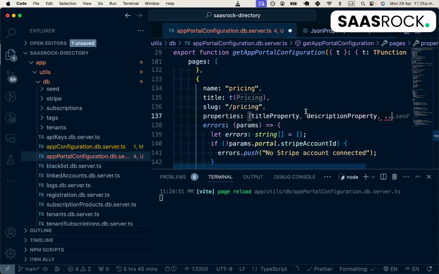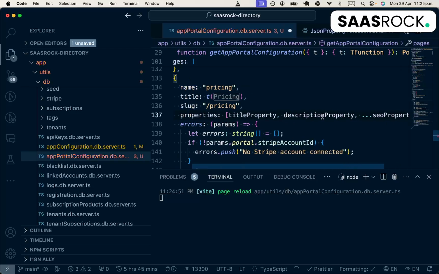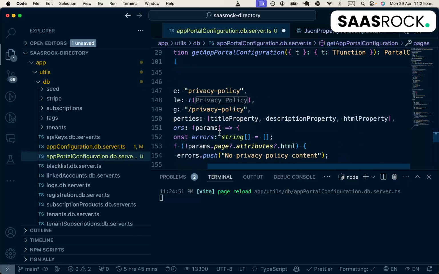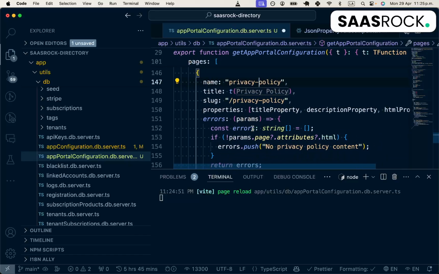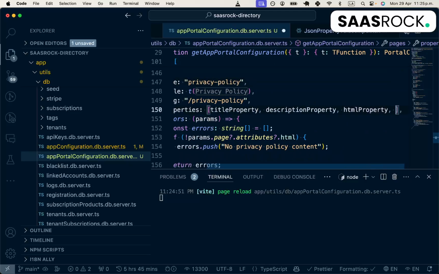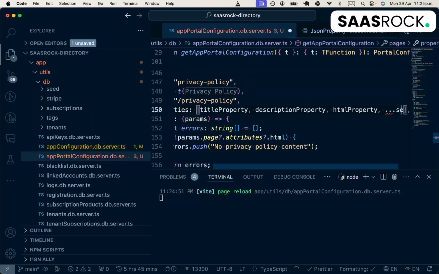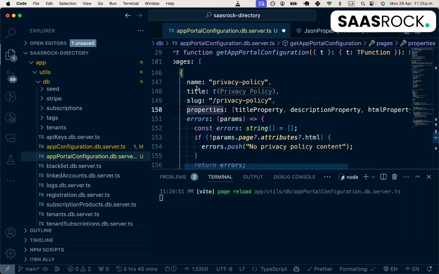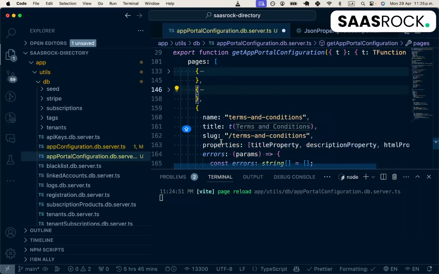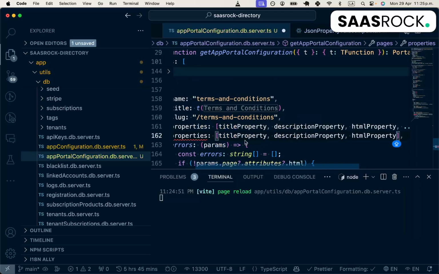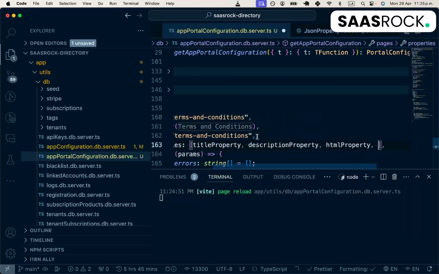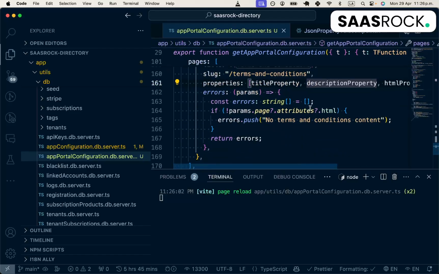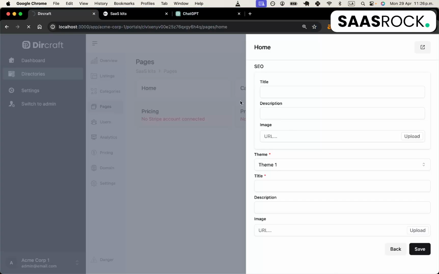I guess the more customization on SEO you give to the user, the more happy they will be. And then privacy policy, yeah, let's not contradict myself and put the SEO properties on every page that is not an item, like a listing, because the SEO of a listing will be on the listing itself, not on a custom property.